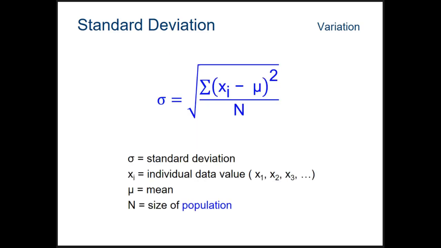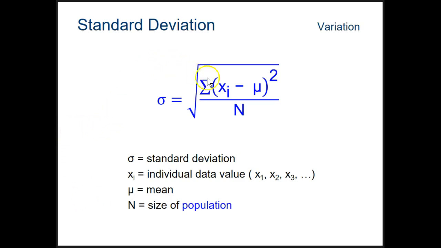The formula looks a little bit intimidating, but it's not bad. Let's go through what they mean. This letter here is called a sigma. It's lowercase, and it represents the standard deviation for a population. This means that you have considered every measurement in the data set, that all of the possible things you could measure have been measured. It's not a sample, it's everything, okay?